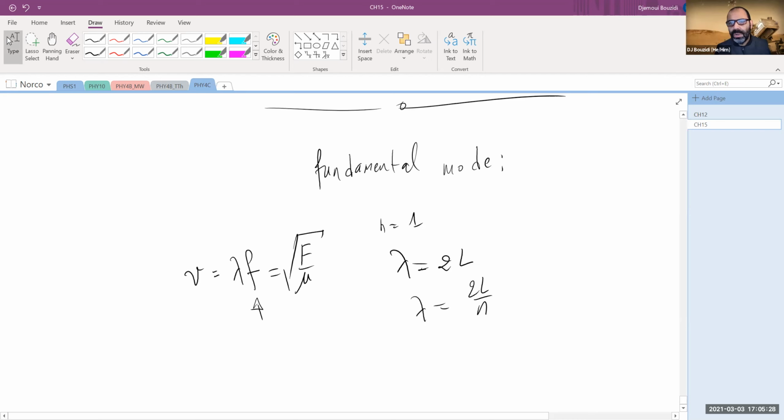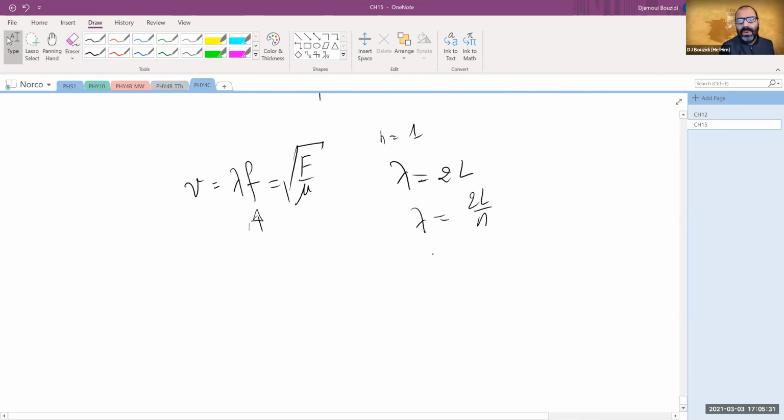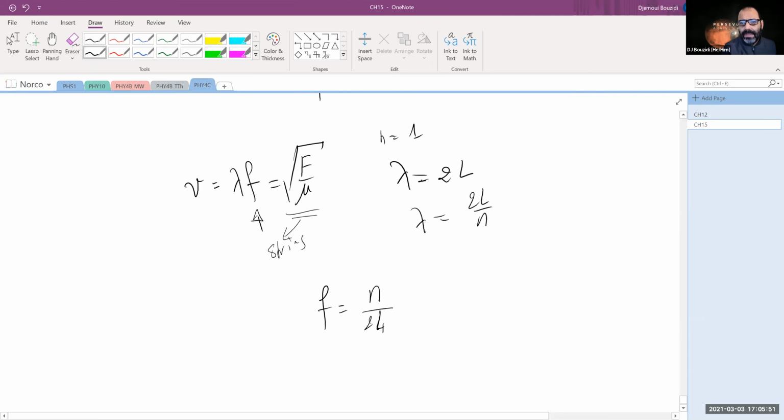For the overtones, all of the values, we can basically find in terms of n. So if I plug in this expression for the frequency, I'm going to write it for the string because that's what we're studying here. Obviously, the frequency is going to be 1 over lambda, which means n over 2L times the velocity, and the velocity is equal to the square root of F, the tension in the string, over the linear mass of the string, okay?